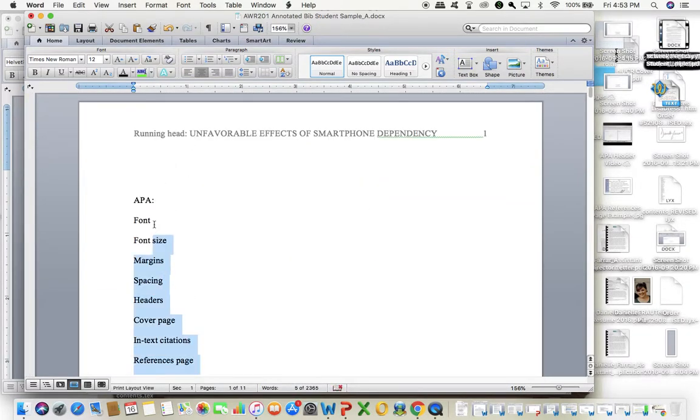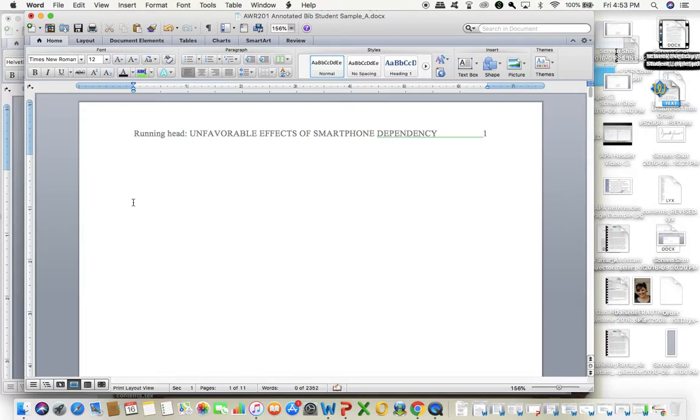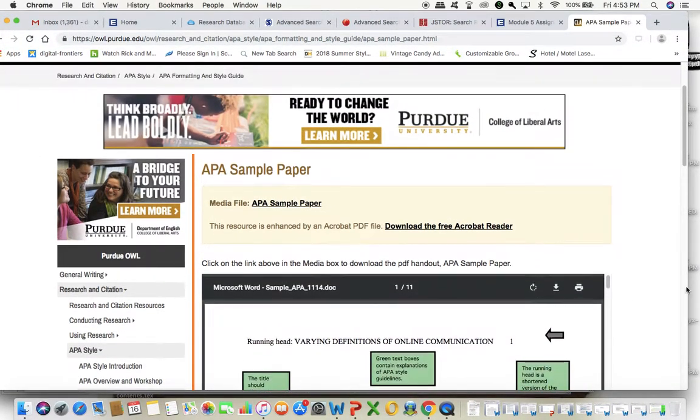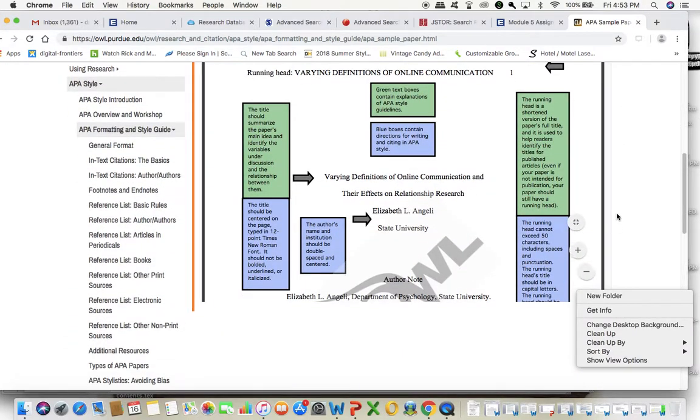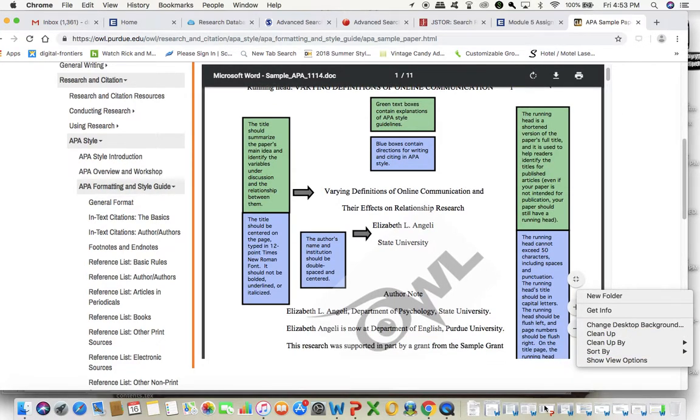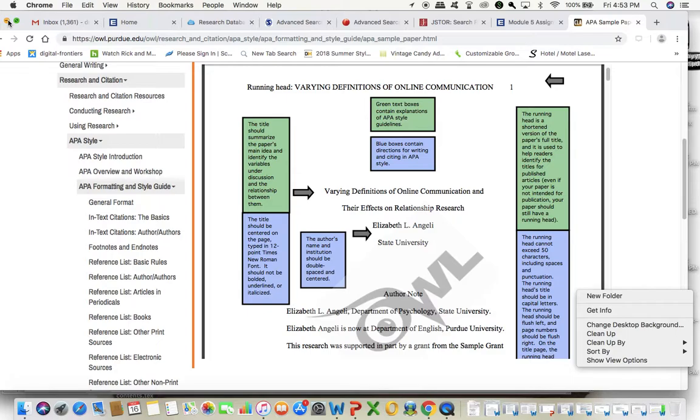Okay, I'm going to get rid of this because we're going to do our centered information. It's just three lines: the title, your name, and then your institution. They used to tell you exactly how many spaces it was, but I haven't been able to find that, so I just eyeball it.